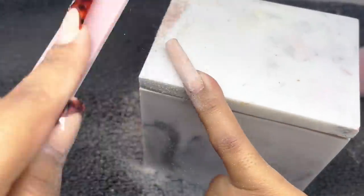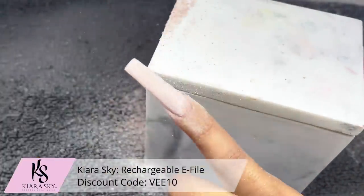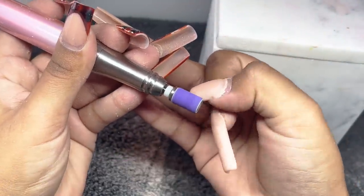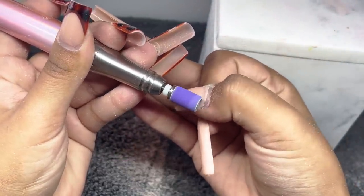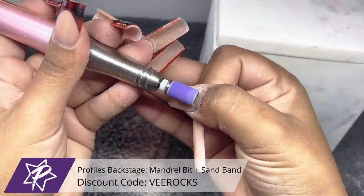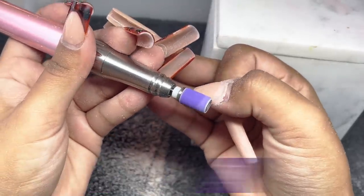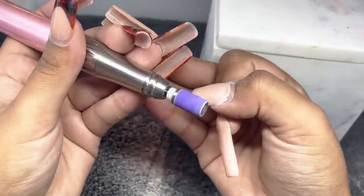Now for our prep, we are going to be taking my e-file now at a speed of about 4,000 RPMs. Along with that, I'm using my mandrel bit from Profiles Backstage, along with their purple sanding bands in medium grit. These are super, super fine. So if you have any concerns of it being too coarse, trust me, it is not.